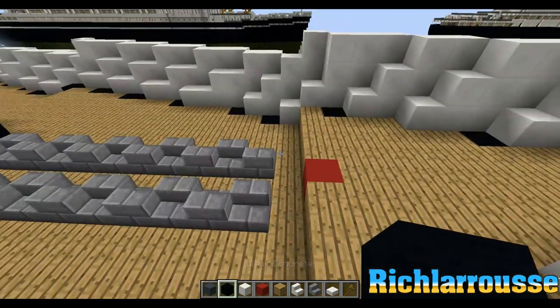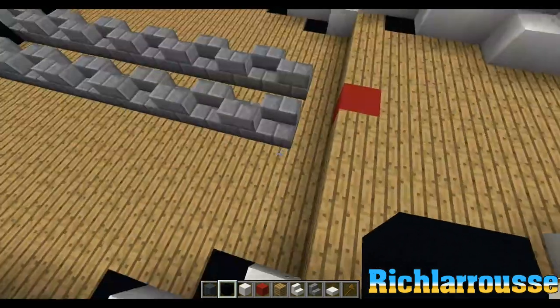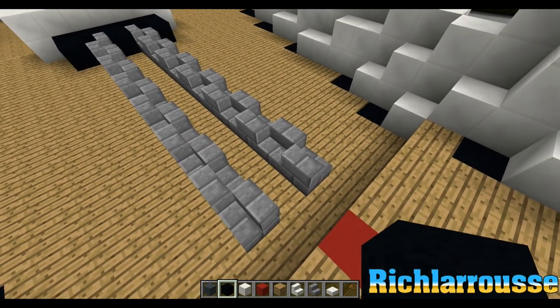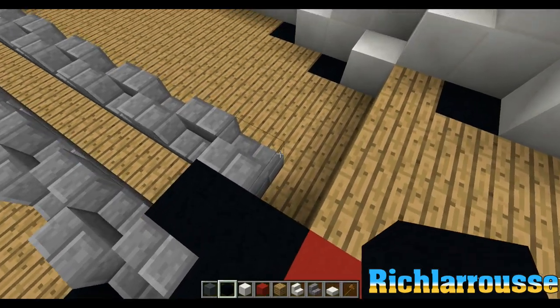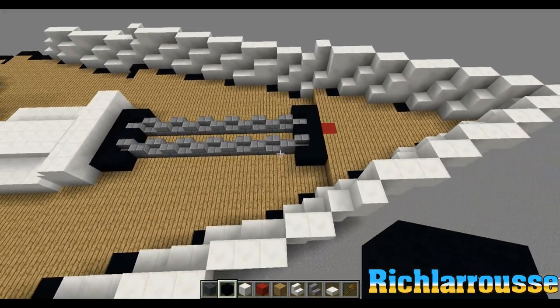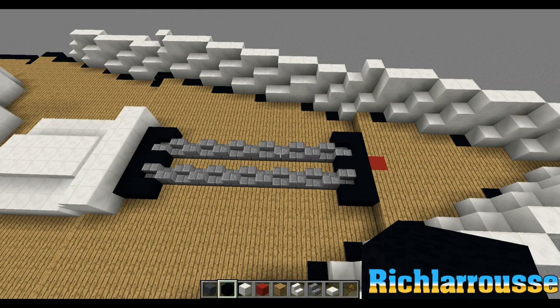But that's all we have really. If this was From the Depths, then we'd have chain links, but we don't have chain links in Minecraft, but there we go. And then at the end of the chains, you just add another big E, like so, and there you go, two big E's with chains in between. And there you go, that's your anchor chains, and it don't look too bad.